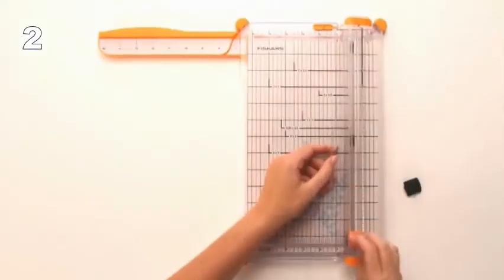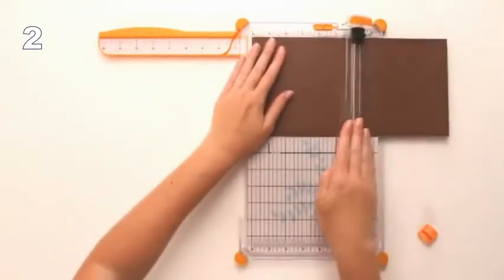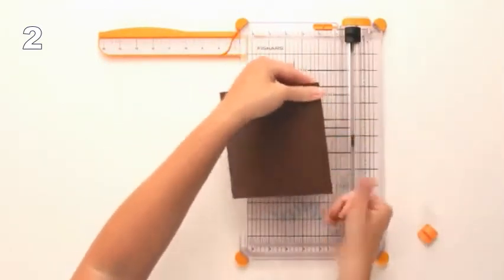To make homemade cards look as professional as anything bought in the store, you can add triple-track scoring blades that will create perfect folds every time.